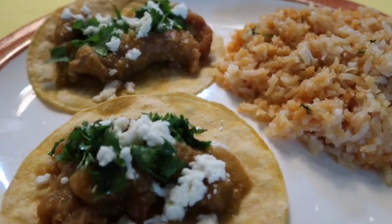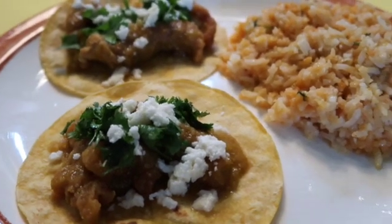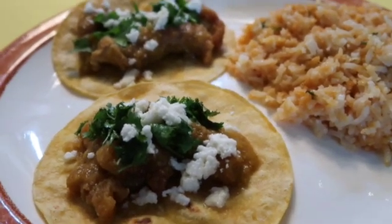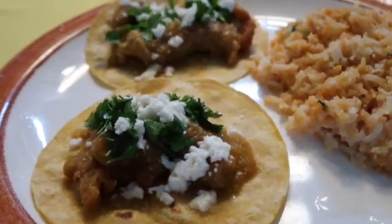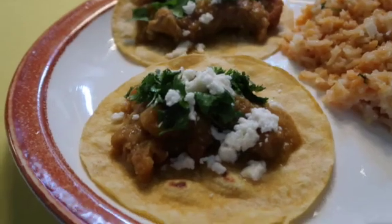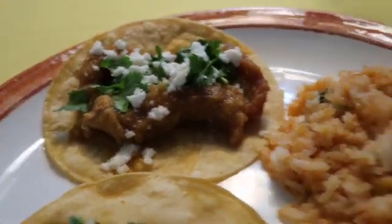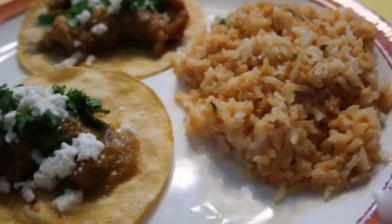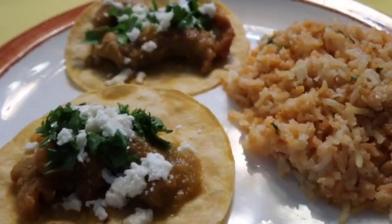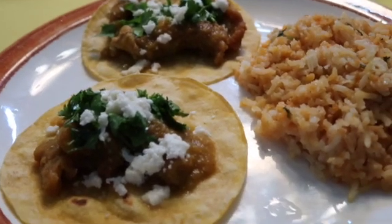So today I am making tacos de chicharron in salsa verde, and this is so fire. You guys need to try this. This is my first time making this recipe, but as you can see, it looks fire. And I did also make rice for you guys. So if you want to know how to get this recipe, just keep on watching.